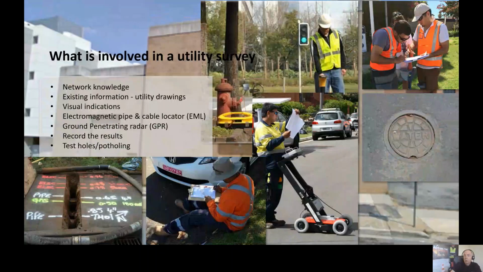Okay, so I think looking at that would be the base core of what's involved in utility surveying. There's always other things that you may add in or might do to that, but I think these are the basic steps in the utility survey itself. So let's take a look at the techniques and technologies now.